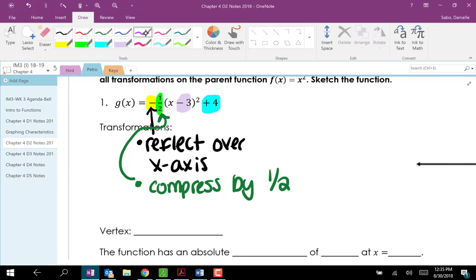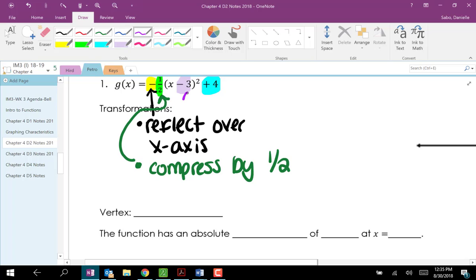And just trying to show you in your notes, if you go back and look at your notes, you at least know where it's coming from. Okay. What about this 3? It's inside the parentheses. Look back at your notes above. If it's a negative, are you moving left or right? Be careful. Yeah, you're moving right 3. Very good.